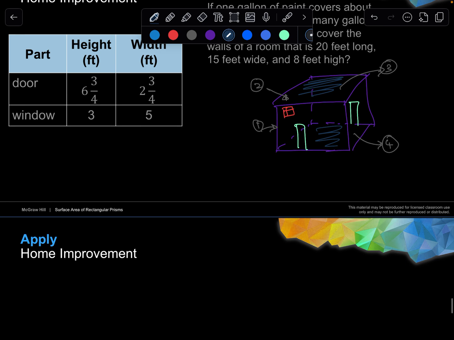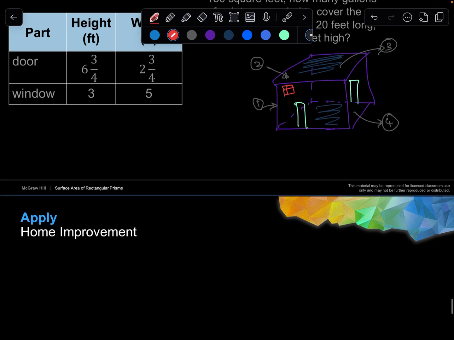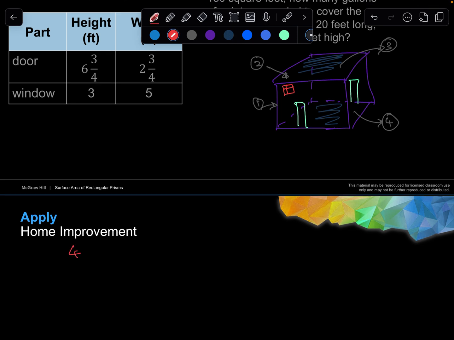So let's look at the faces, right? Face 1 and face 3. For the walls, I have 4 walls. The question also clearly tells you only the walls. The question does not include the ceiling or the floor, right? For the four walls, first set, I can say front and back, right? My second set is left and right side.